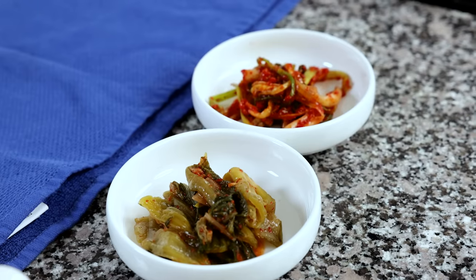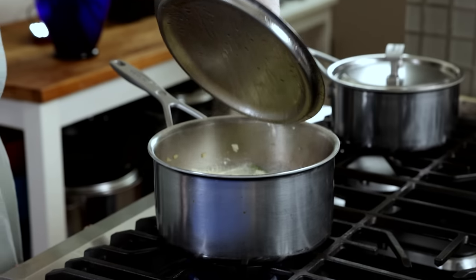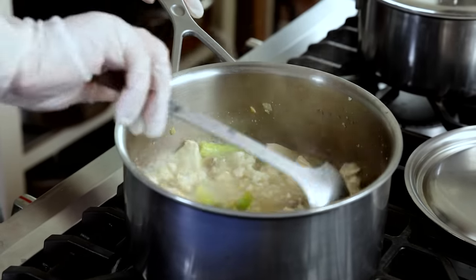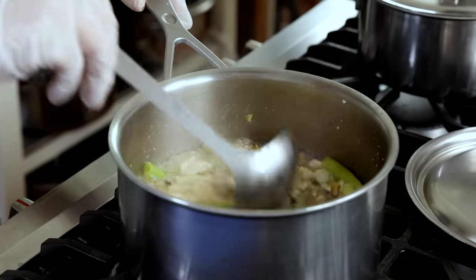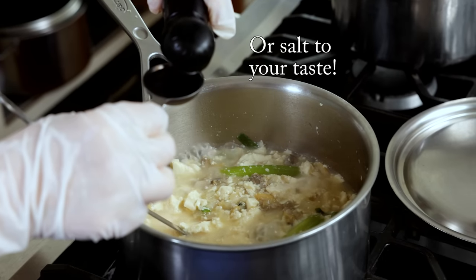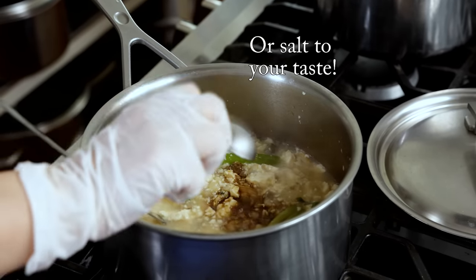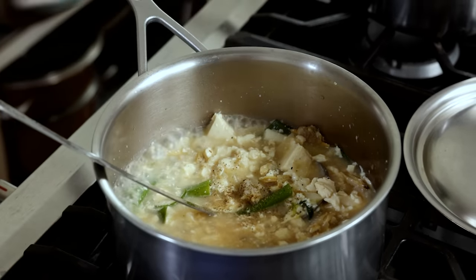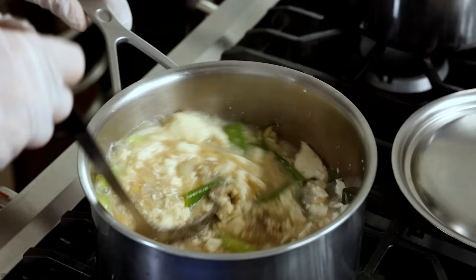Now, my soup is done. You see? Wow, look at that. We didn't add any salt or fish sauce. We need to salt this. So 1 tablespoon fish sauce. A little bit ground black pepper. Turn off.